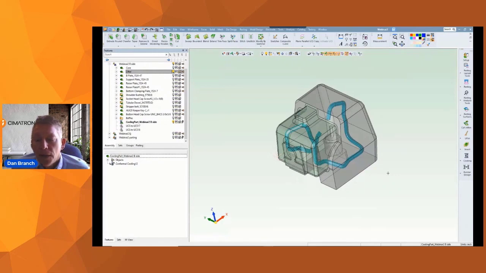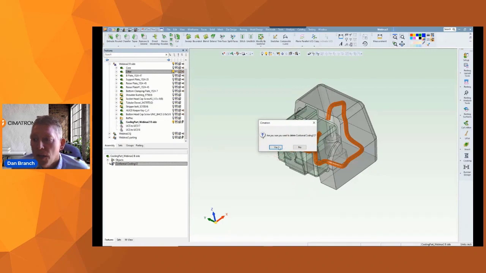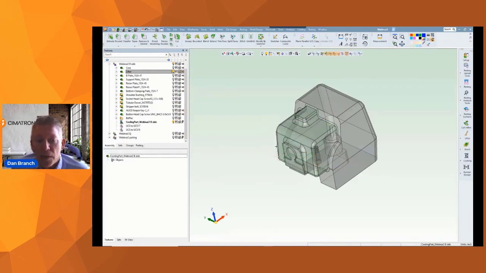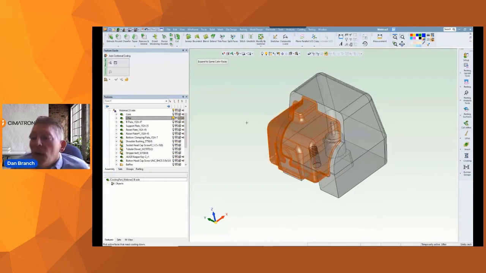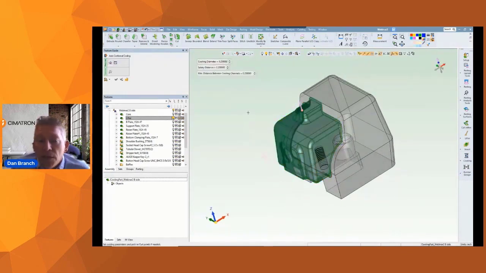I mean, quite clearly, you can design a conformal water channel however you want to. But this is a task where automation can help. So we did take this idea one step farther. Rather than having to plot your own pathways, you can ask the system to automatically develop the best route through the part. The automatic conformal function wants to know what faces of the part are in need of cooling.